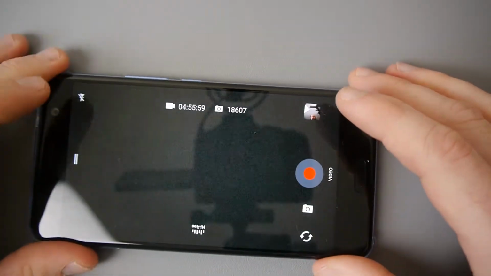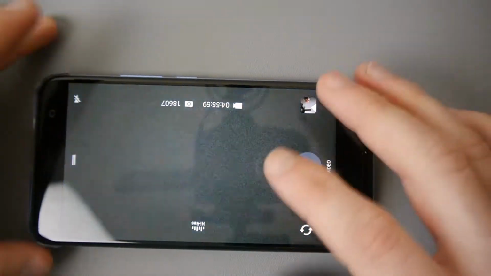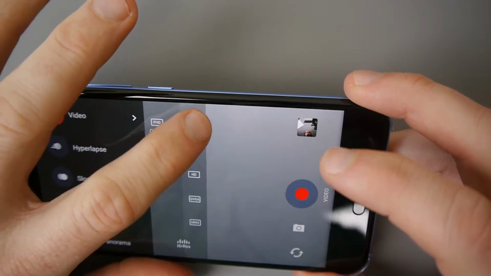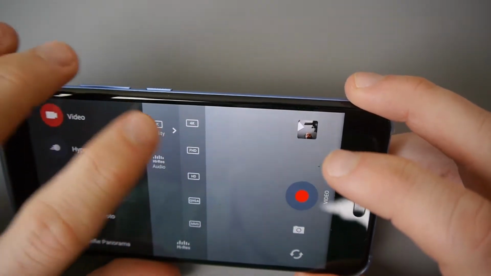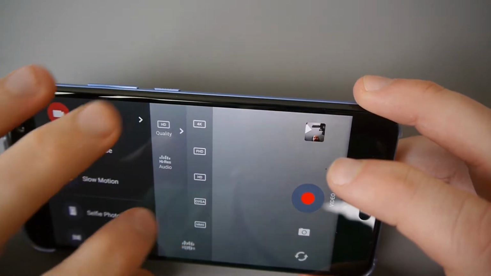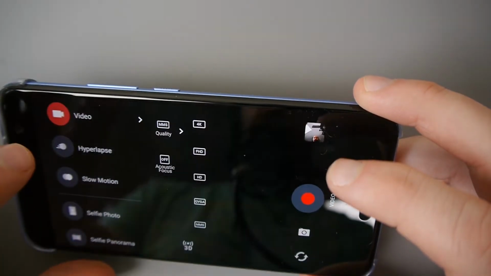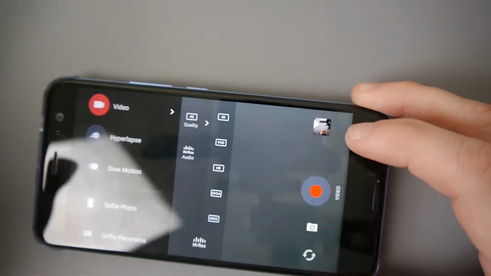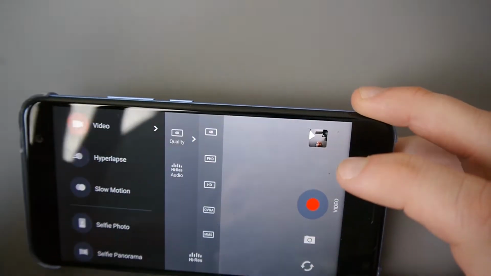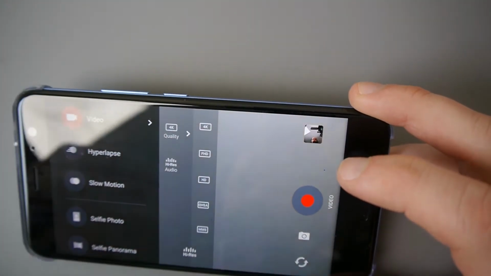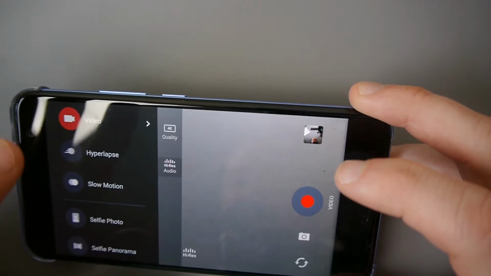So, video options. Now, I kind of touched upon this in my last video. If I put it on 4K, you can change it between 4K, Full HD, HD, QVGA, MMS. Now, if I put it back up, you can see I've got it set on high-res audio. I did a couple of microphone tests just inside, but I think we'll get a better explanation of how these things work when I go outside and do the video tests.